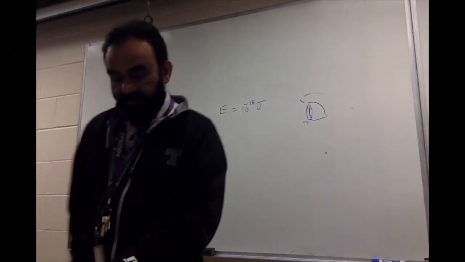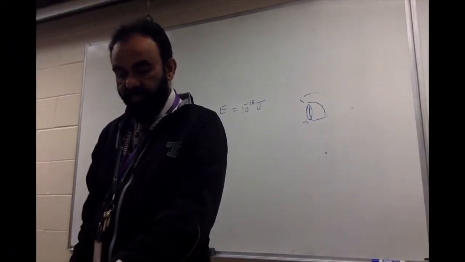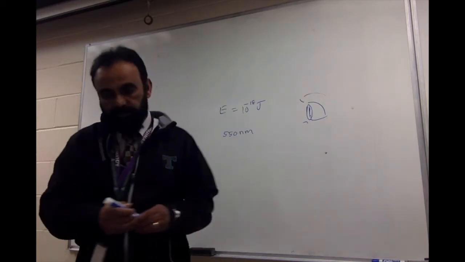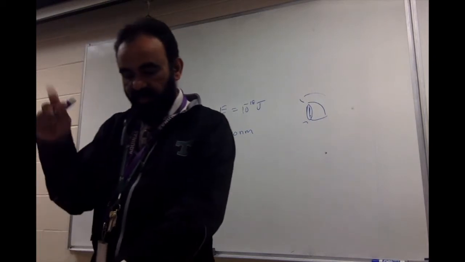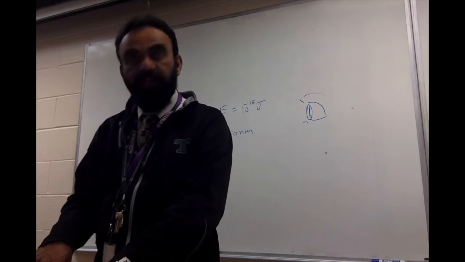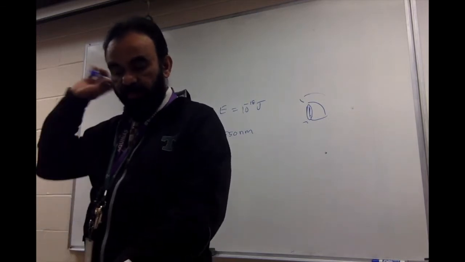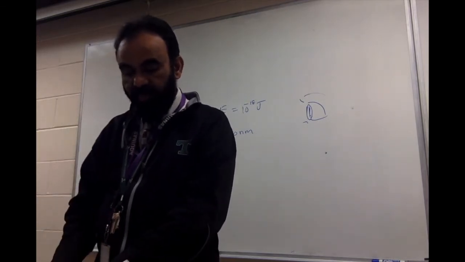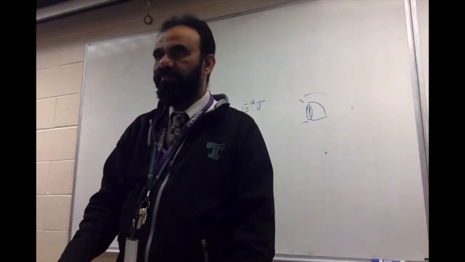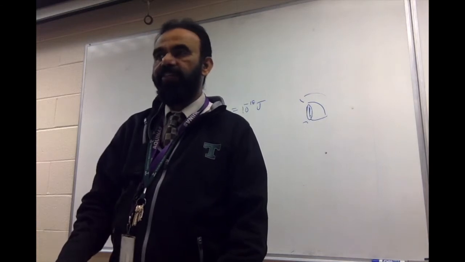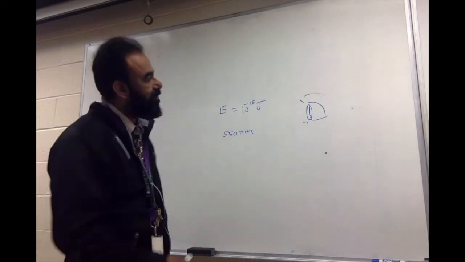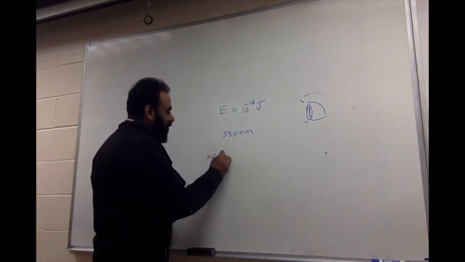So they said at the peak of visual sensitivity, which is 550 nanometers, that wavelength. I read it again. The human eye can respond to as little as 10 to the power negative 18 joules of light energy. For a wavelength at the peak of visual sensitivity, 550 nanometers, how many photons lead to an observable flash? If you're able to see a flash of light, how many photons are required for that? That's the question. So, number of photons.